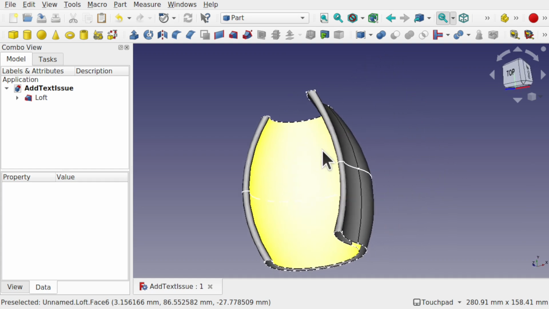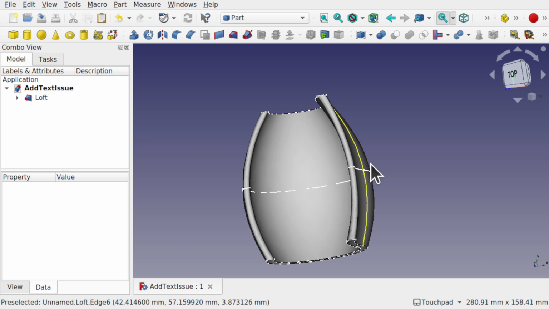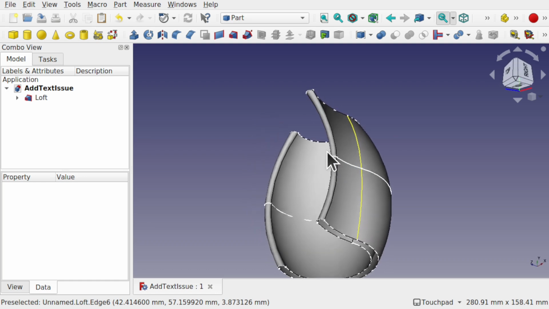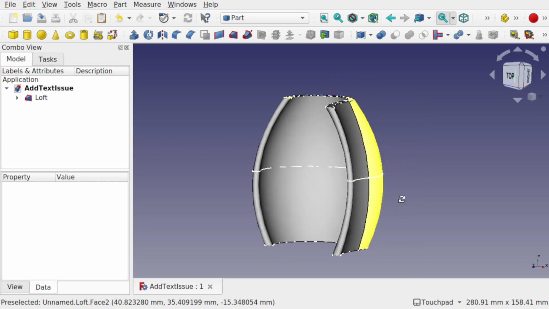Now there's many ways of placing text on objects. You can use the lattice workbench if you've got something complex, the curve on surface. You can even get down to the point where you're extracting out the individual text and placing them around the object manually, which is quite time consuming.